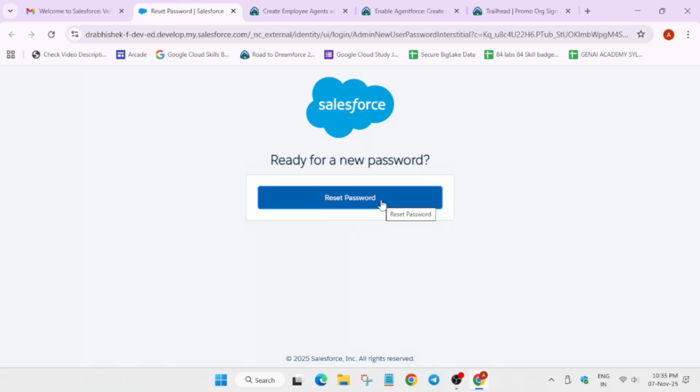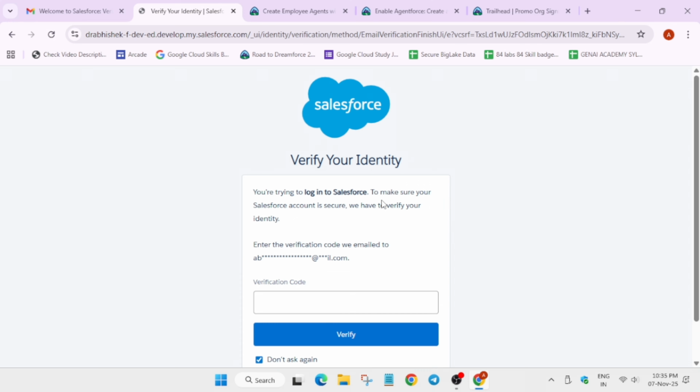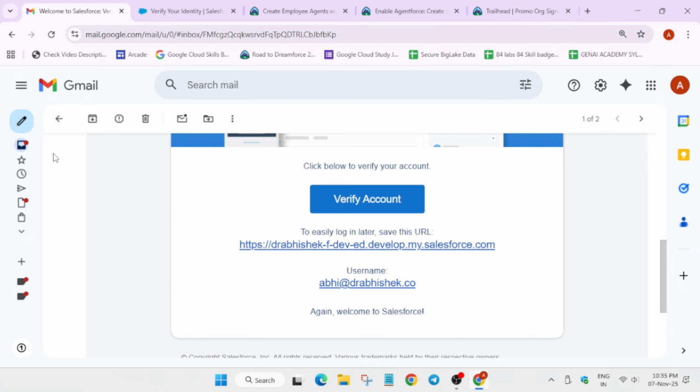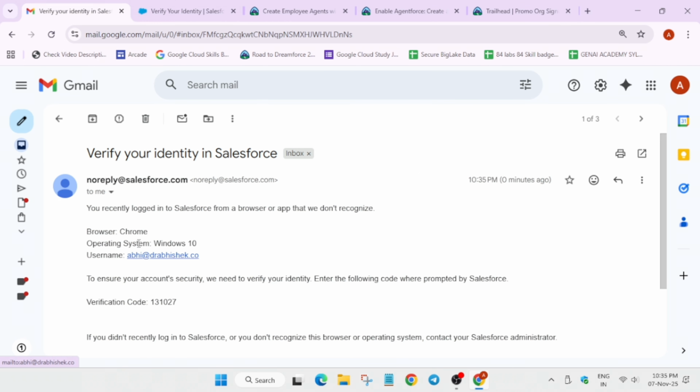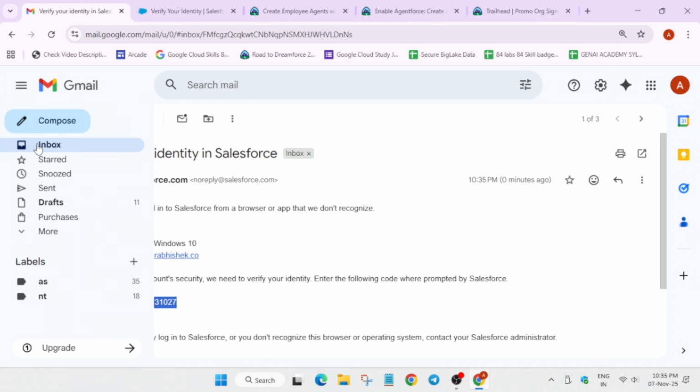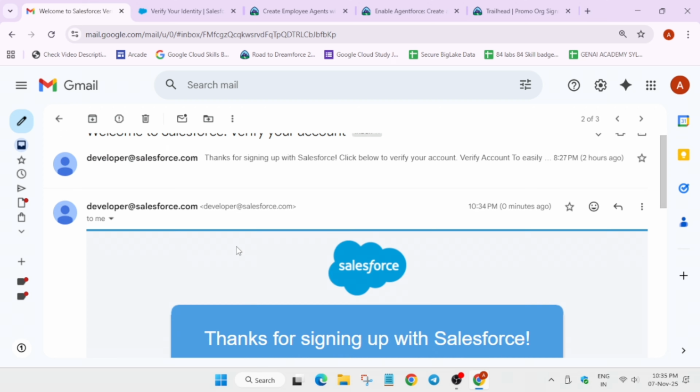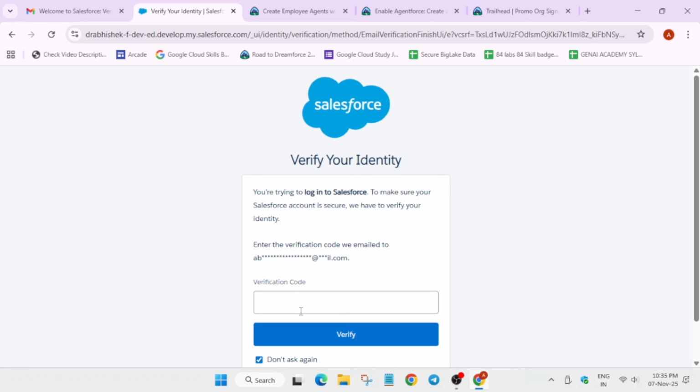Now we have to click on reset and use any password. Sometimes we get a confirmation where we need to verify ourselves as a genuine user. In that case you will get a code in your mailbox. So just come over here, copy the verification code, then come back here and paste it. Now we'll be requiring the username. As I have opened the previous mail, you have to do it like this also.